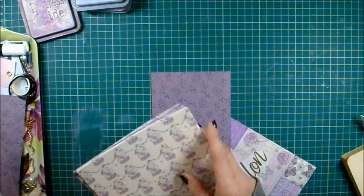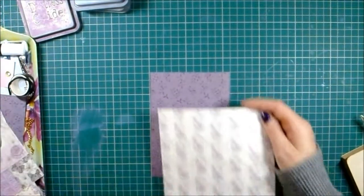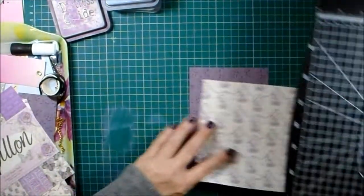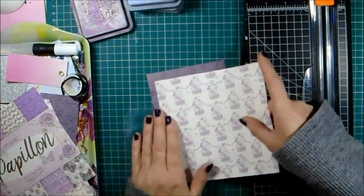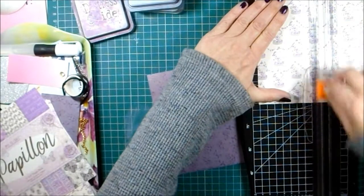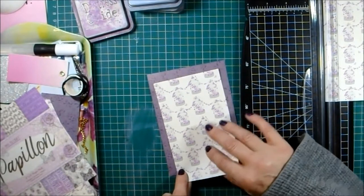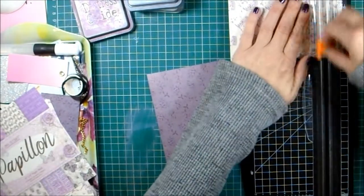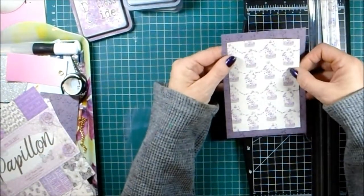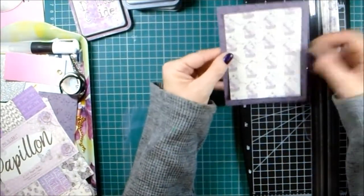Right, so I wanted this one. I really love that. I just think it's so pretty. So let's see. Right, that looks like if I come down that line there, yep, and let's see if I take that much off. That will give us that as our card so far. Does that look... Yeah, I think it is straight. Right.